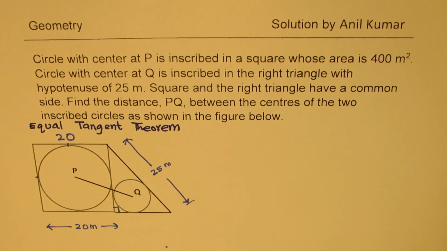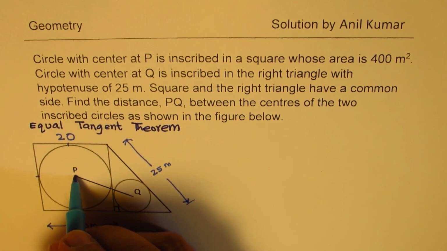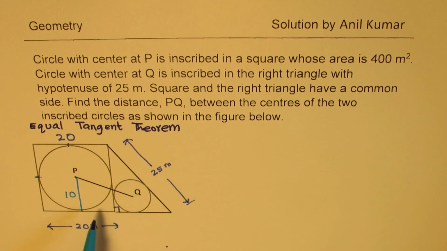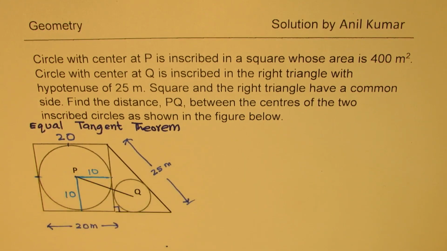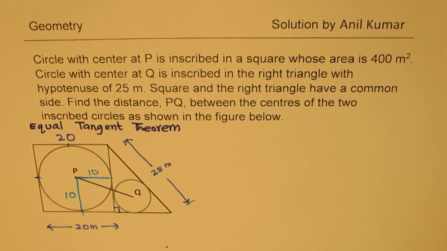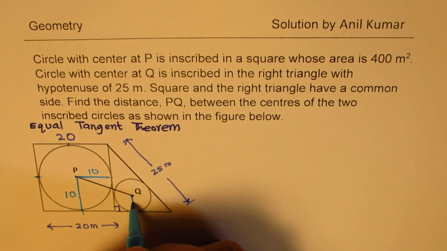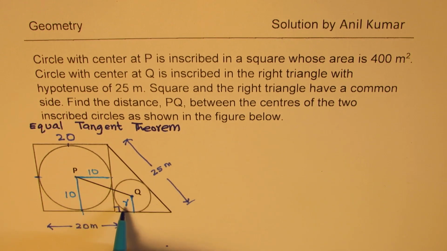Now, clearly from here, we can say that since the total length of a side is 20 and that is a circle, so this has to be 10, right? So this has to be 10. Now, that means this is also 10, right? This is also 10, correct? Okay, now, we need to find the distance between P and Q. Let us say that this radius from here to this place is R. We don't know what this R is. We need to figure out what this R is, right?